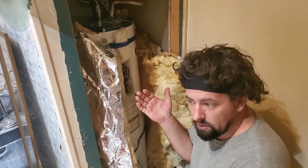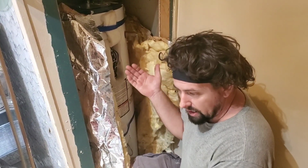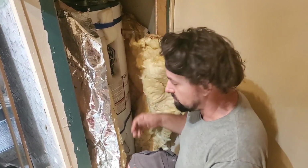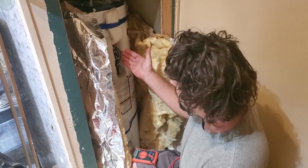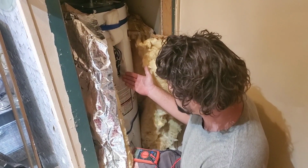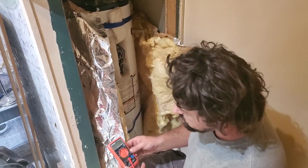Okay, neighbors, for the final clip of the video, welcome again, as it's the same video, to the moldy, dilapidated trailer, my bathroom. So we are going to see, has our hot water heater used our first element to warm our water, and is it now using our bottom element to heat our water?